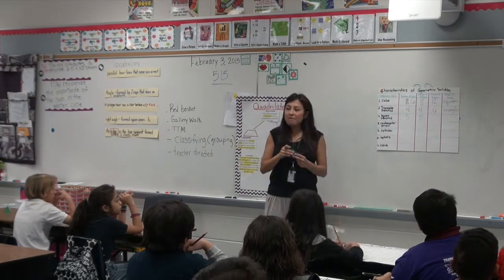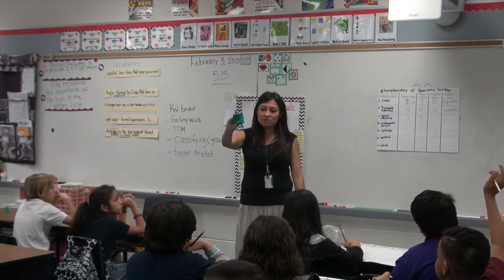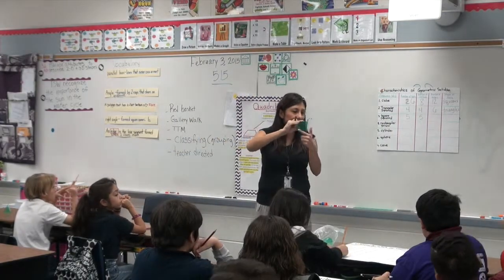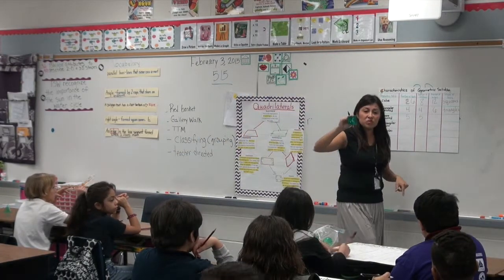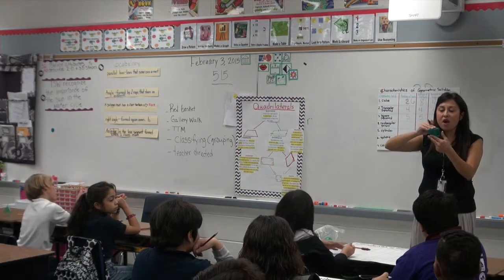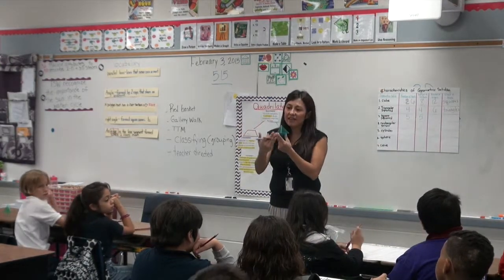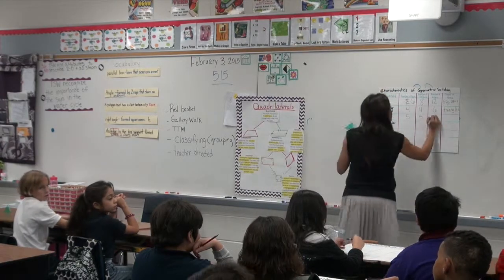Okay, the number of edges. You're looking at this, count your edges at the bottom. What shape is this? Square. How many edges do you have on a square? 4. So if you have 4, how many are going to come up? 4. And altogether you have? 8. Oh, we did pretty good.